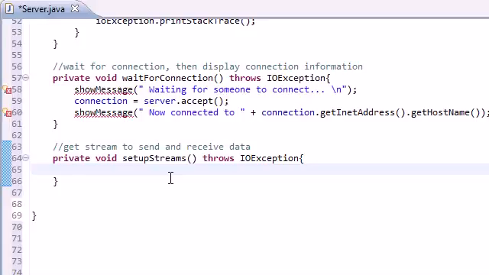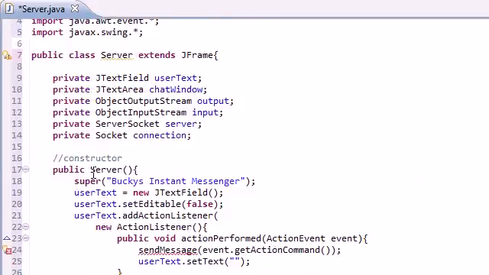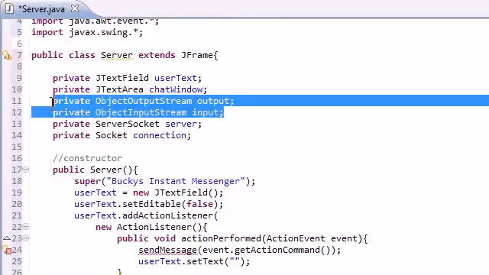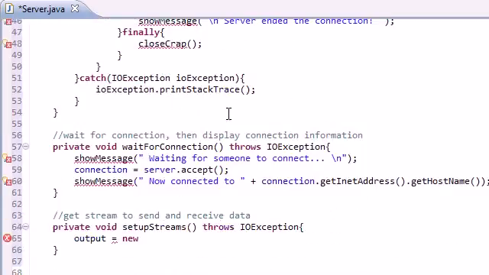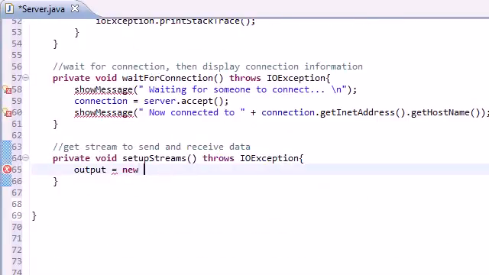Okay, the first thing that we need to do is, well, let's go ahead and set up the output stream. Now remember, like I said, a stream is a way that you communicate with another computer. So the output stream is the stream that allows you to output messages to someone else. So this is really easy. First of all, remember that we coded these variables for output and input stream objects right at the top. So that's what we're creating right now in case you guys are lost.